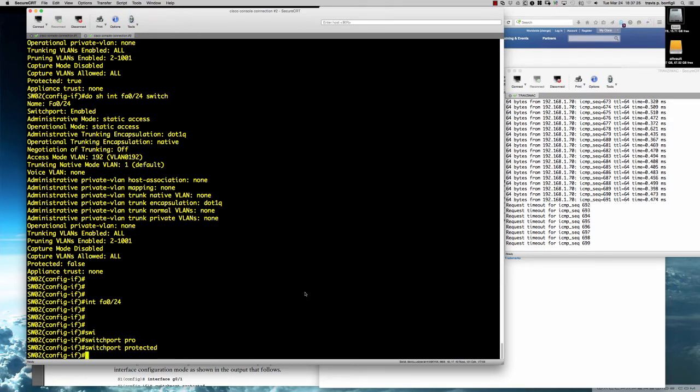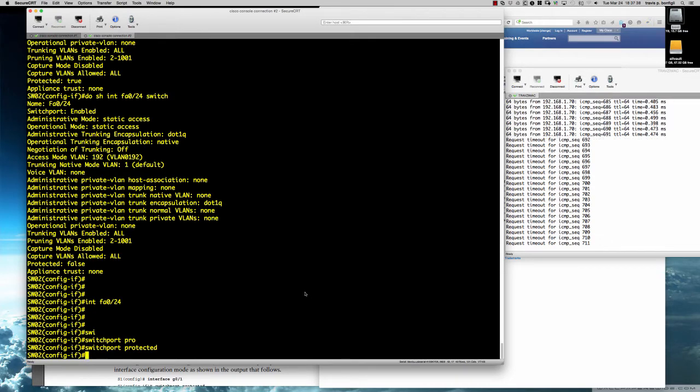So immediately we lose connectivity between the 2 switch port protected ports. Now, it's key to remember that, as we saw previously, protected ports can still communicate with non-protected ports. It's only protected ports, and only those ports that are protected ports on the same switch.